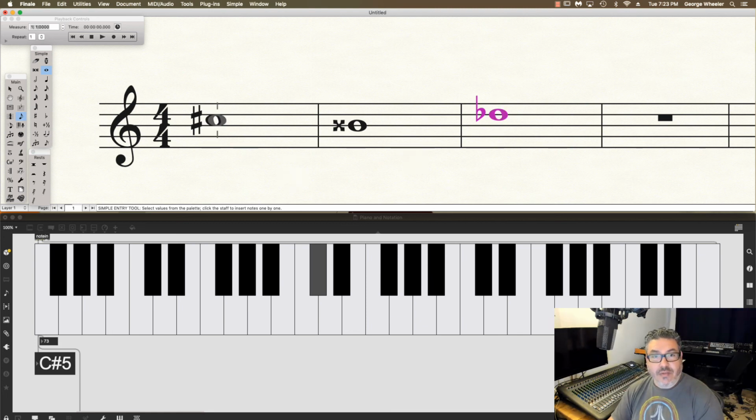So C sharp natural, B double sharp is the same as C sharp, and D flat is the same as C sharp. Let's hear them all. Most of the enharmonics have 3 spellings. I'll let you discover those. All right.